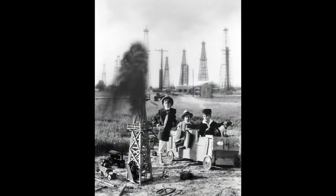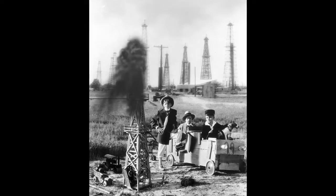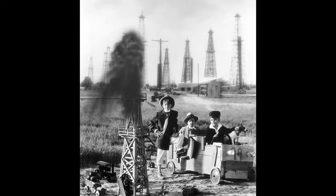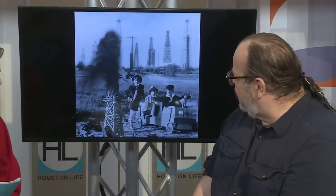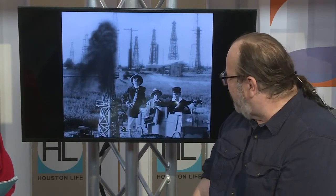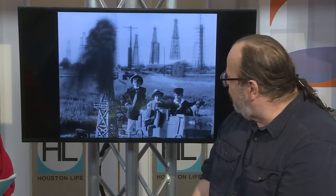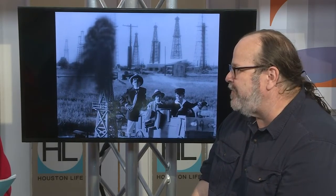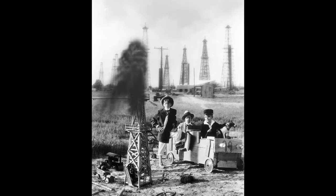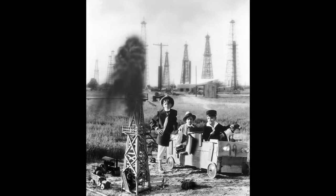Now in the realm of home, work, and play — the first picture is an oil field. Look at all those oil derricks. What toys do you have in Houston, Texas for a bunch of young kids? An oil derrick that was actually operating. It's a good example of what kids would play with. This was actually a composite photograph shot in the studio — and with that little dog, it reminds me of Little Rascals. Absolutely — Spanky and Alfalfa.